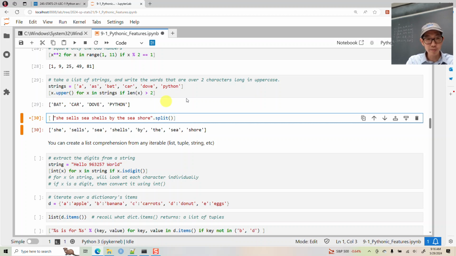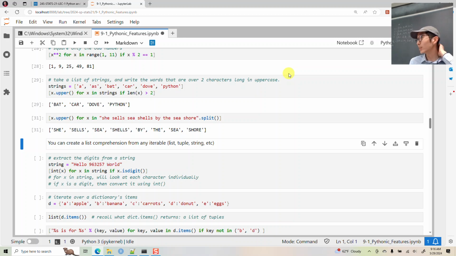So you can do give me x.upper() for x in "she sells seashells by the seashore".split(), okay? And you can capitalize each of these things and whatever you need to do.